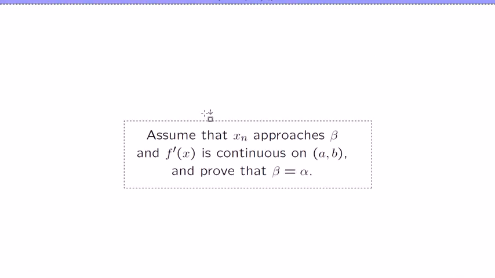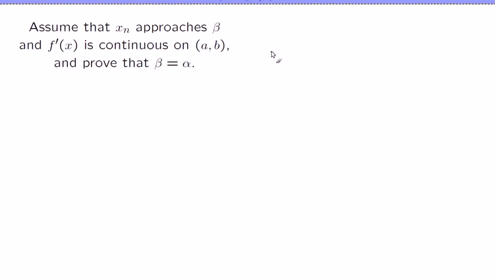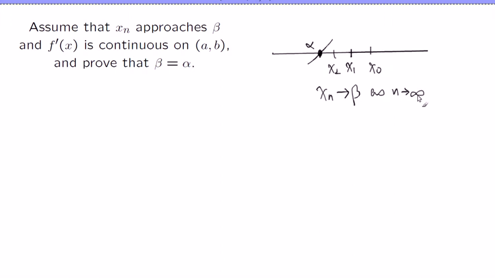and explain to you. So here's the situation. Here's where alpha is. This is where the function crosses like that. And the information we have here: we started at x0. Newton's method will take you here and there. Keep going to the left. So we assume that this one approaches beta as we keep doing this Newton's iterate. And this is asking, can you actually logically explain why where this one is going is exactly alpha? Alright? That's what I'm about to explain.